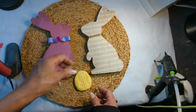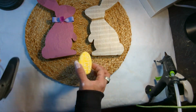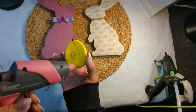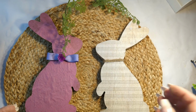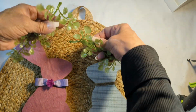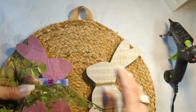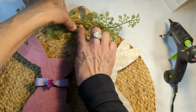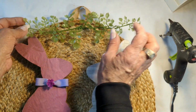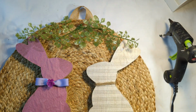Okay, so now let's go ahead and put all of this together. Of course, we have to add some greenery with a little bow. And I also, off camera, put that hook behind our wreath, if that's what you want to call this. And this would be it. I am totally in love with this one project using the stamp.